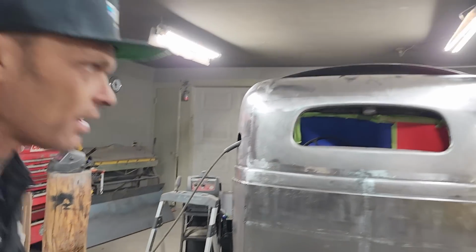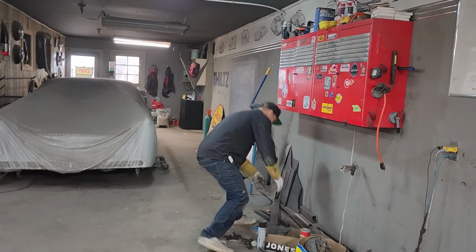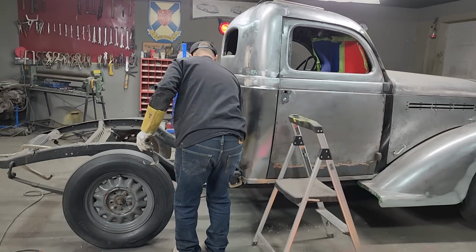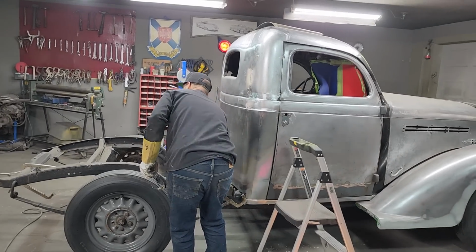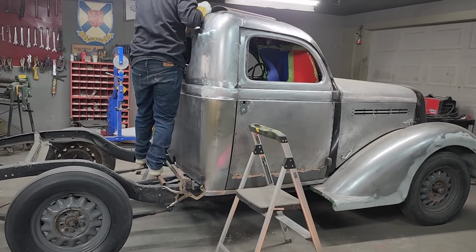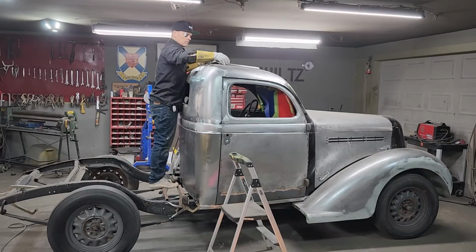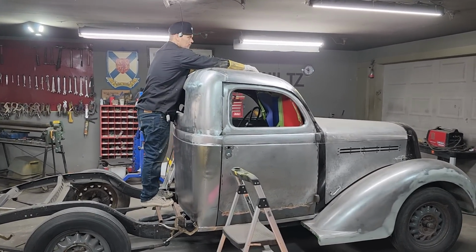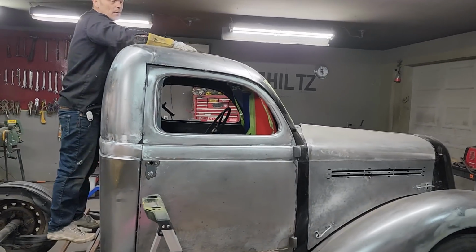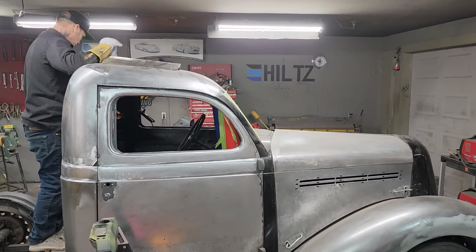Something I could stand on, put it across that chassis and stand on it. Get it the right distance, either side. That's what I'm looking for. Ooh, that looks good. Gotta get that welder up here. You can see I pushed down that, and it comes right back up again.